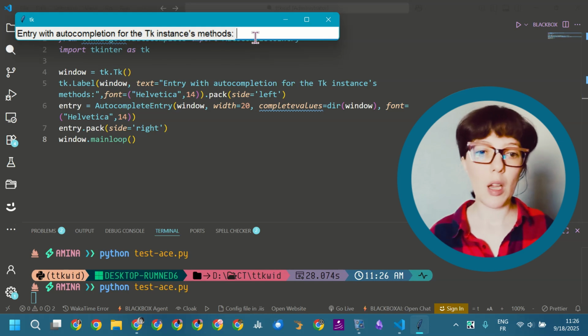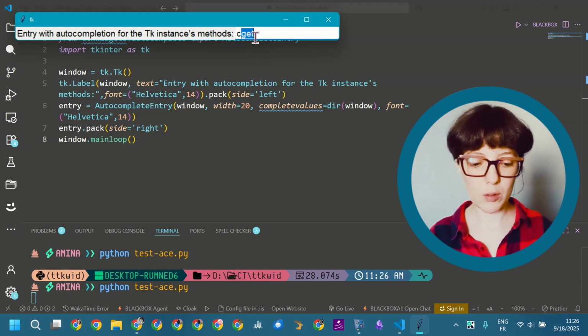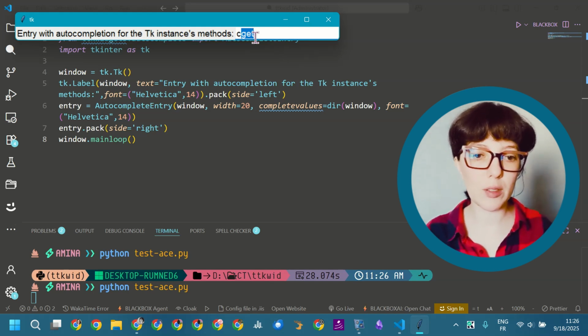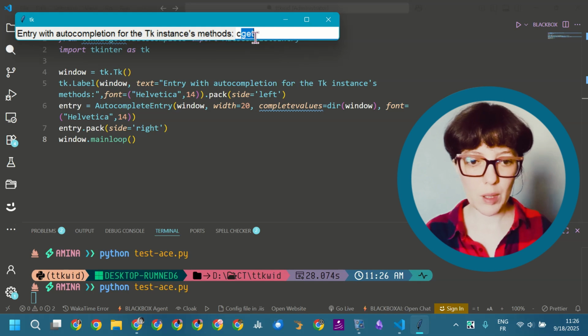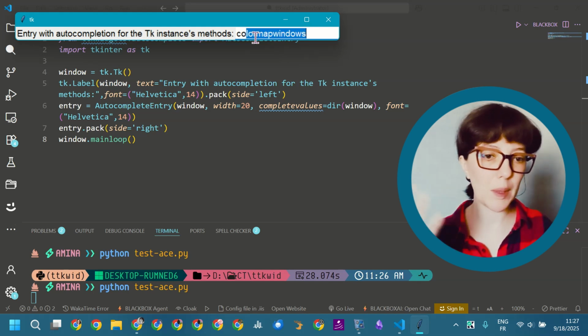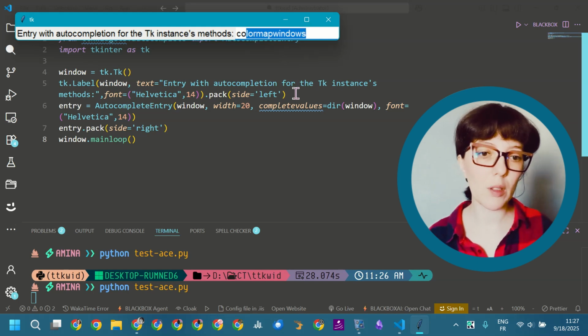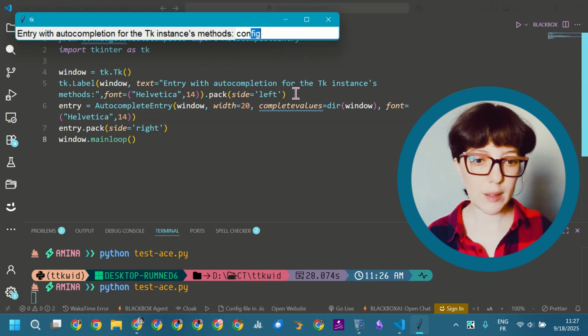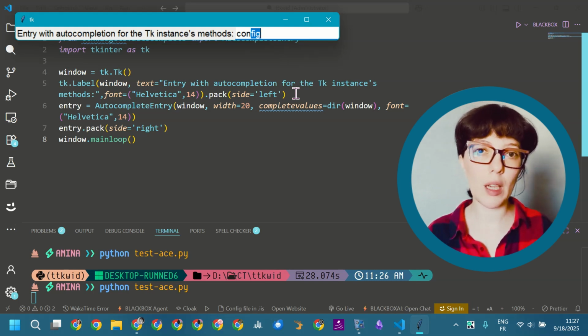So this is how it will work. You start by writing the word you want to enter. For example, I want to write config from the list of methods of the window. So I will write the C O. It got auto completed, but not with the right word, only with the first word that corresponds. I will continue until I get the word I want. Then I hit the return key.